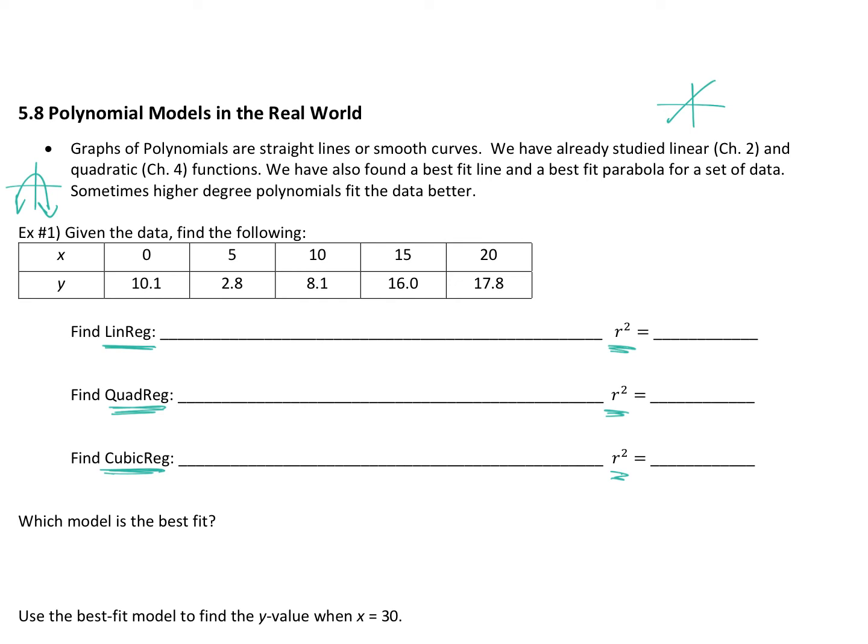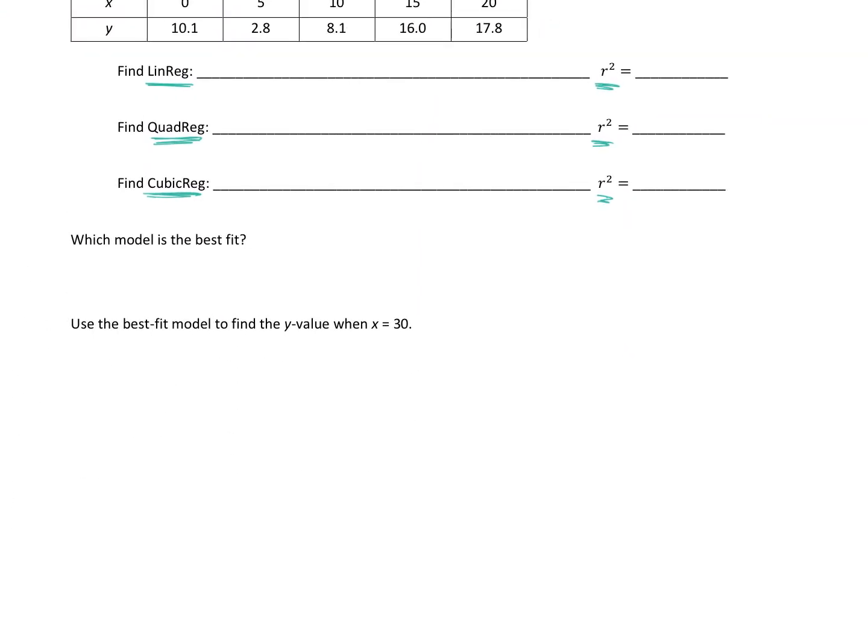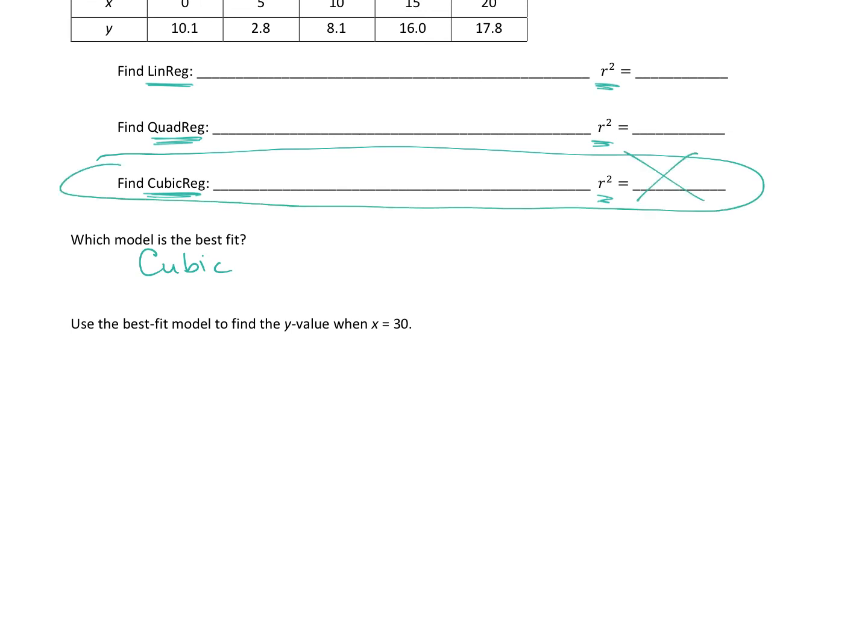Okay, are you good on the calculator? I can jump to iPad again. Okay, so here's the deal. Your next question then is which model is the best fit? Cubic. Okay, so you would just say your cubic is the best fit. So then it says use the best fit, so use that model. You're going to use the equation you wrote here. And it says to find the y value when x is 30. So all you have to do for that is plug it in.